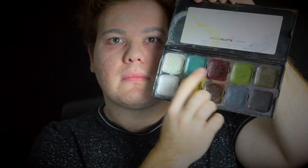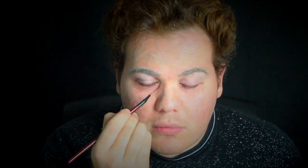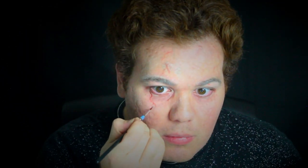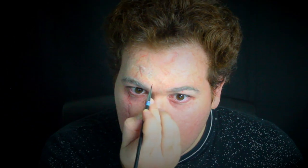Then went in with pale dead and put it on my eyebrows — not sure why, but the next step is going in with vein blood from the undead palette and just drawing in veins. I really like to use nail brushes because they're small and tight for veining. You can't really see the veining on camera but in person you can — that's all that counts. We're going in with red veins and blue veins, then patting it down so it looks like it's under the skin. Make sure you're using it really diluted so it's not so pigmented, because we're trying to give the illusion it's under the skin and not on top.